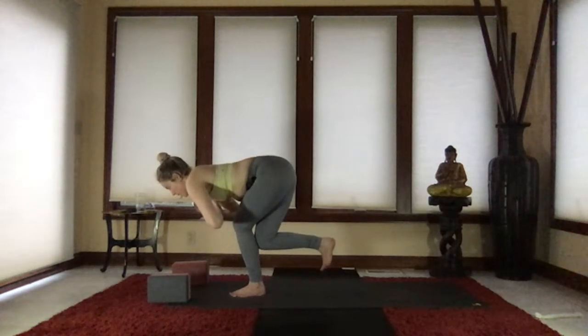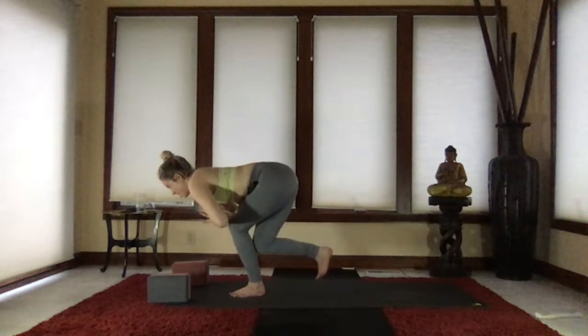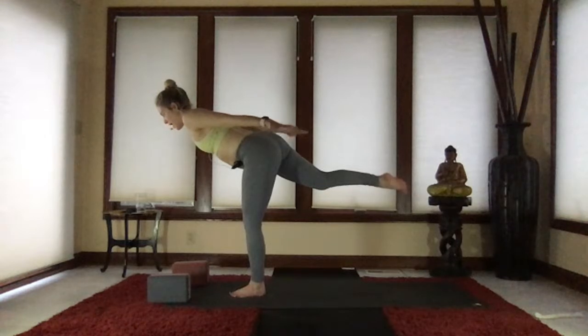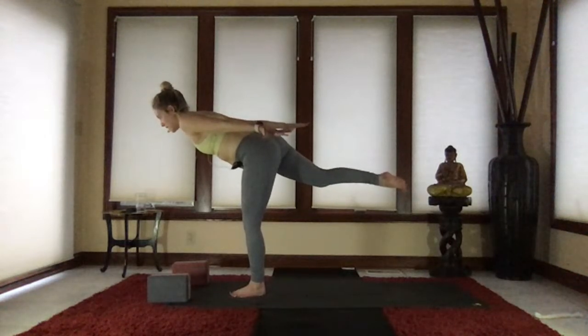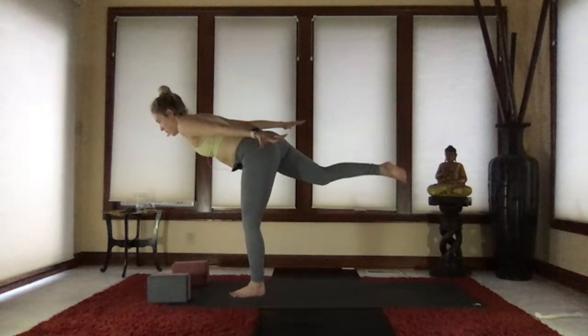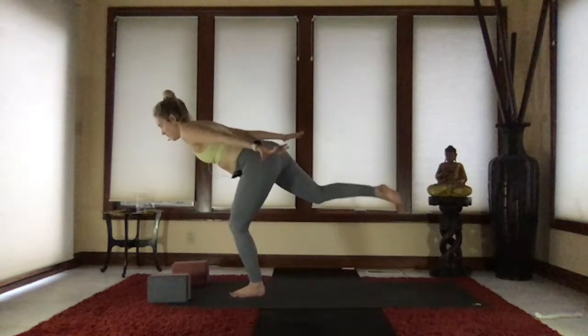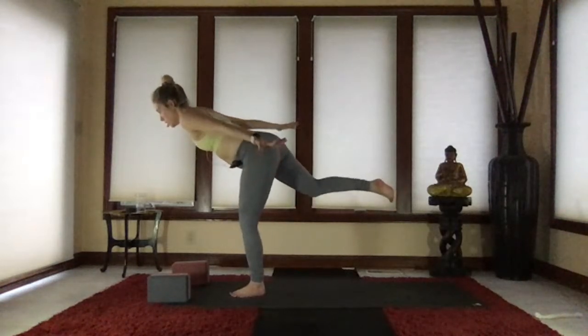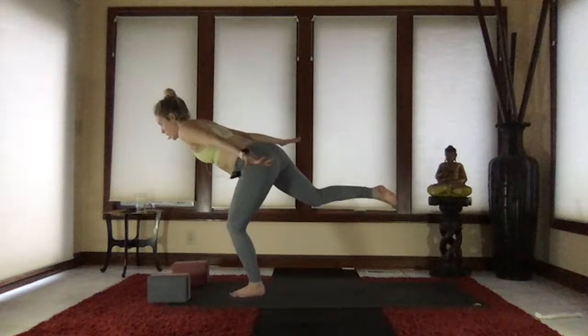Deep breath in. We're lighting fire. And lift up. Airplane pose. Shoulders draw back, triceps squeeze. Right leg lifts as high as you can. It's awake. 5 pulses. Bend your left knee for 5, 4, 3, 2, 1.